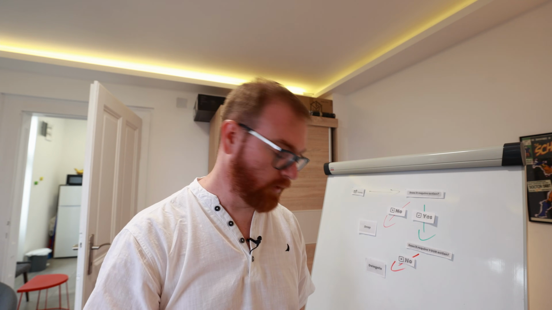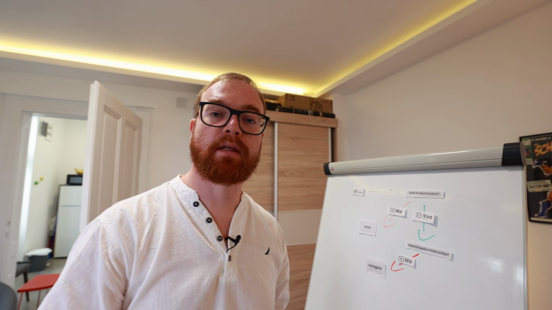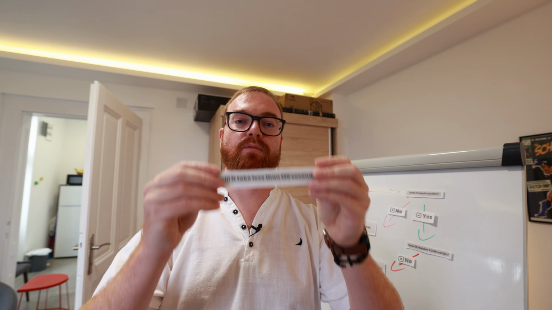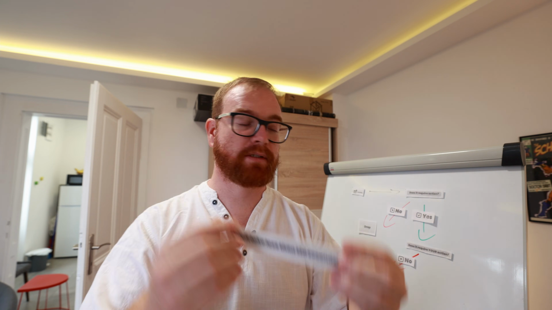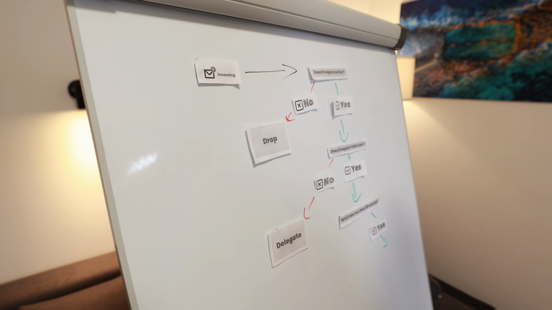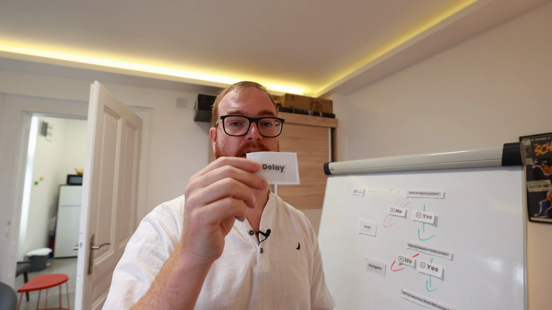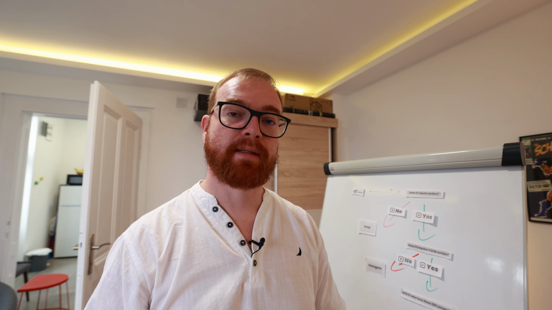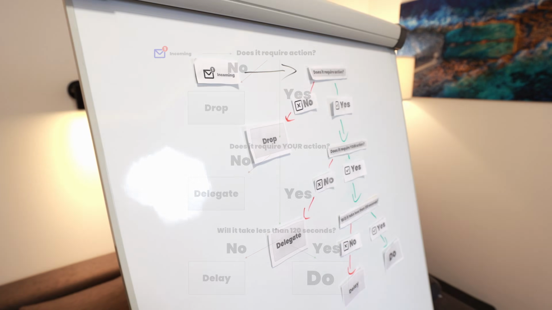If it has to be you, you ask yourself, can you handle the conversation within 120 seconds or less? If you can do it within 120 seconds, then just do it right now. If you cannot handle it in 120 seconds, then delay it to a dedicated block of time to handle that type of conversations.